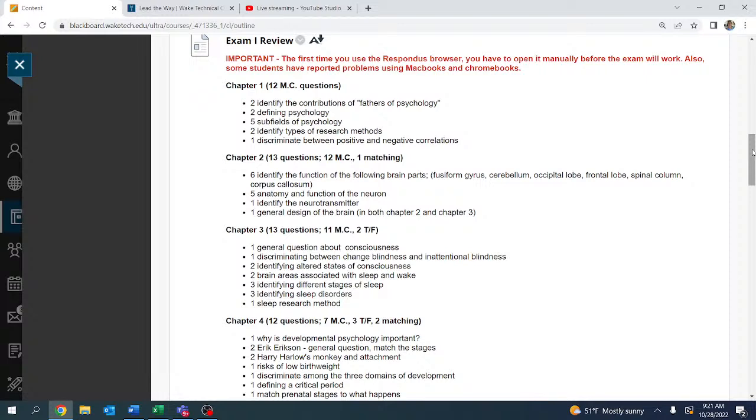Now, on chapter 3B, I talked about the different stages of sleep. I want you to know broadly, Hannah, what happens in REM sleep. We dream. Which type of sleep do we spend the most time in? Light sleep, stage 2. And what stage are we hardest to wake up? That is stage 3 and 4, or delta sleep, deep sleep. I want you to know that.